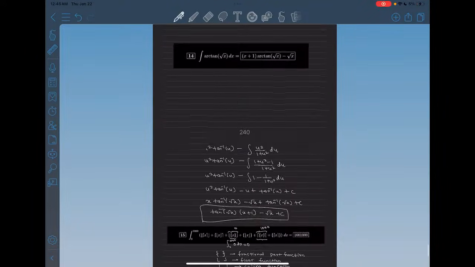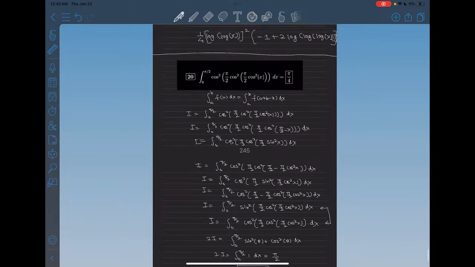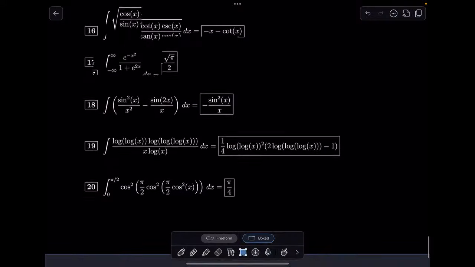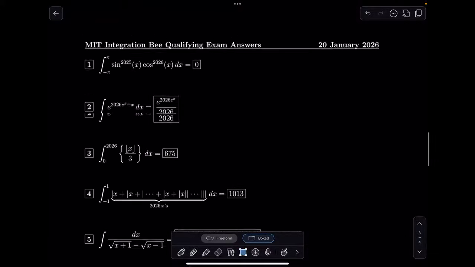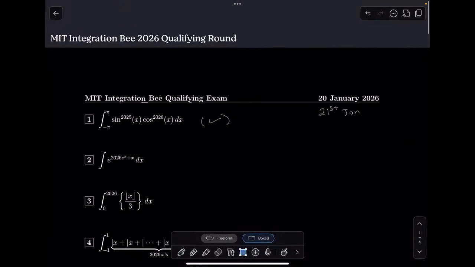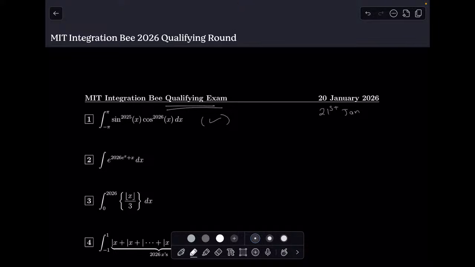Okay, so that was the 20 problems from MIT Integration Bee 2026. So with that, we are basically done with all the problems from the website, and I think this was a qualifying round or regular season, right? And the final round was today as well. They haven't uploaded the problems yet on the website, so whenever they have the final round problems, I will see if I can solve them, and if I can, I will try to make videos and upload them.